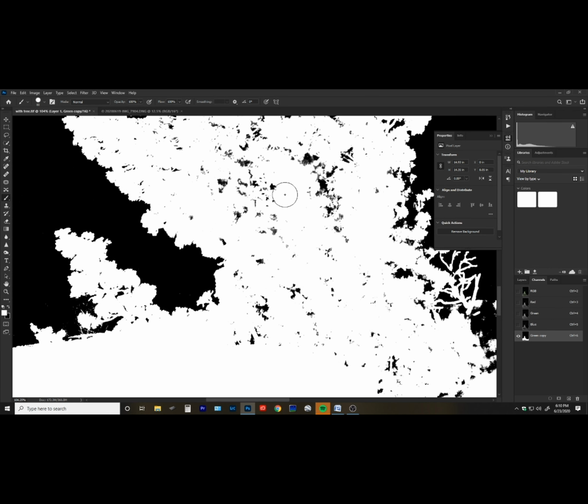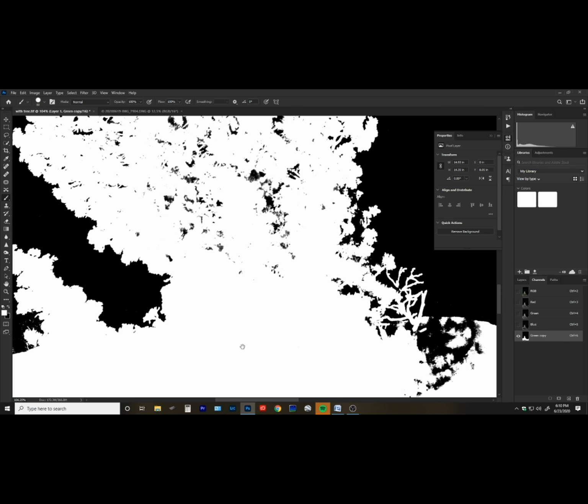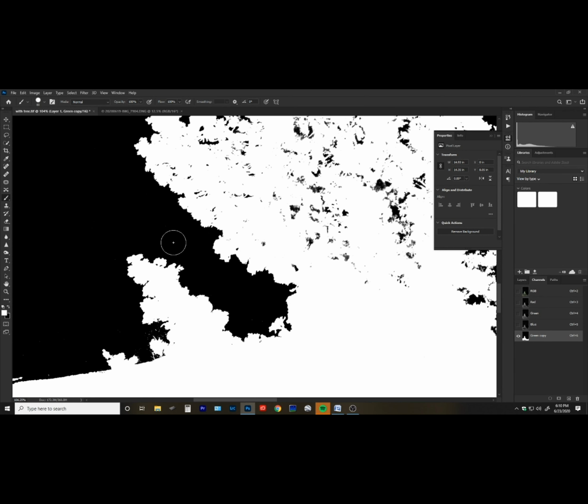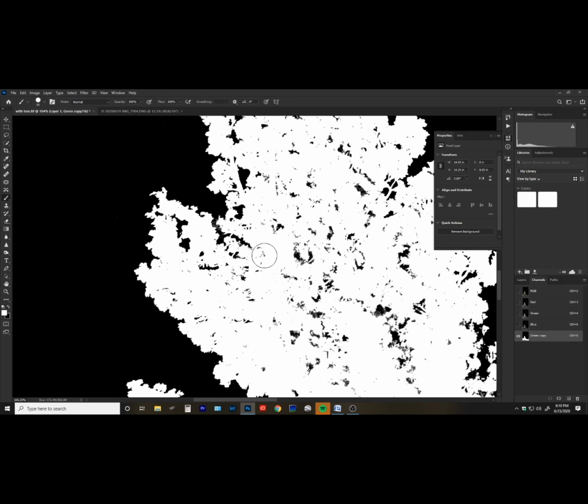See all this? Now here, these holes would be where the Milky Way would shine through the trees. Actually, it wouldn't be. They would be shadows in here because the Milky Way wouldn't shine through the trees because it was at night. So what we're going to do is fill those little rascals in. It's time consuming, but the end result is worth it. So we'll go ahead, and your image is going to be different, but the process is the same. You're trying to create a black and a white mask is all you're doing. And this method helps you make a mask that gets all the little detail on the edges of the tree, which you could never do by hand.